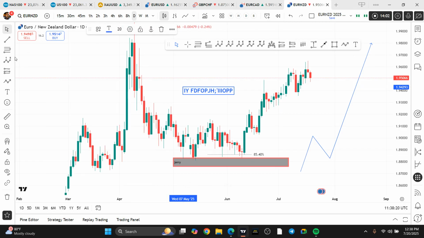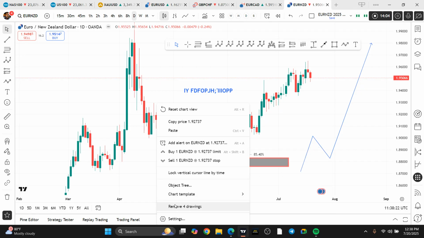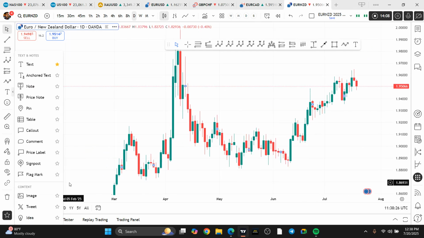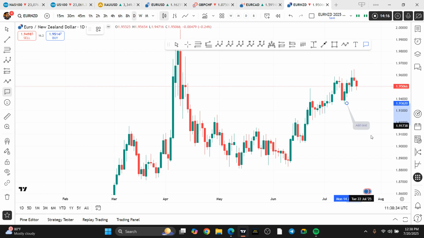Okay, let me remove all this. The next is the callout, which I use along with the text. This is what I use callout for. You can see it here now. Once I check it, I can project something like this, so I can write what I'm trying to look for on the old trade there.